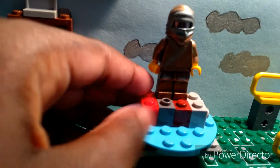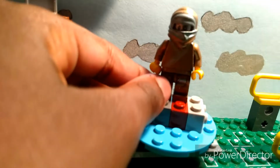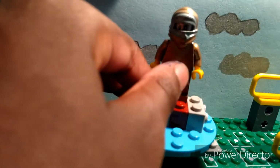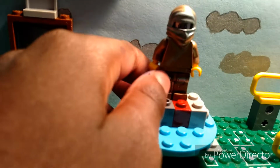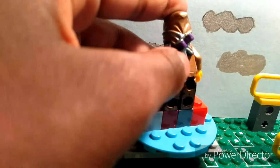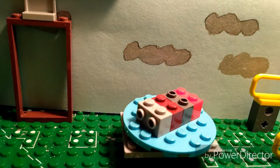First up is Zane. And as you can see, Zane has silver knee pads and a robe design. I don't know if you guys can see that, but if you can, there it is. Then also, he just has a golden mask, except there's some silver here, and the robe is silver. And then also in the back is the back of the robe, which is also silver. But then everything else is gold, so yeah.